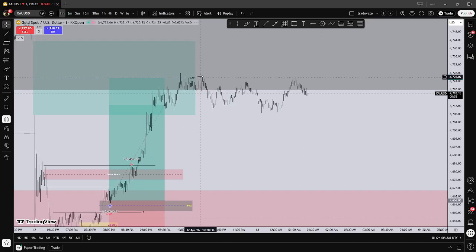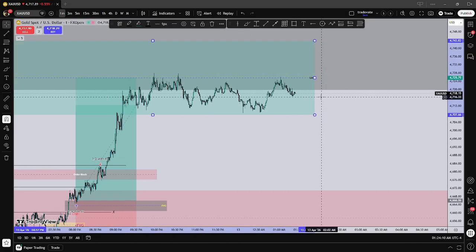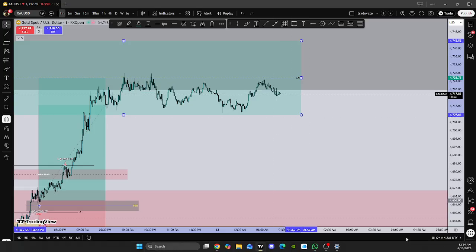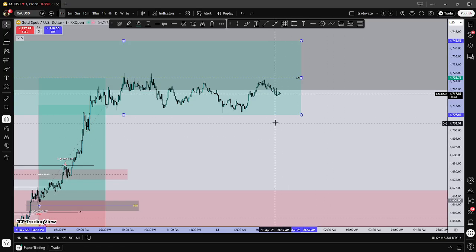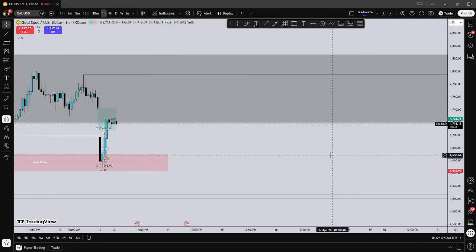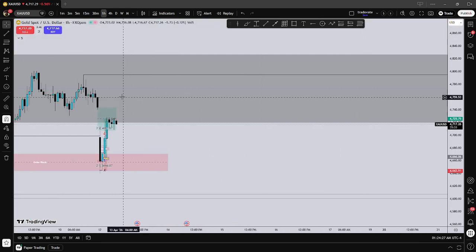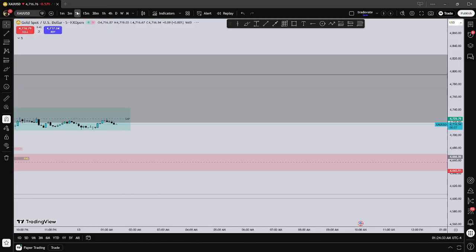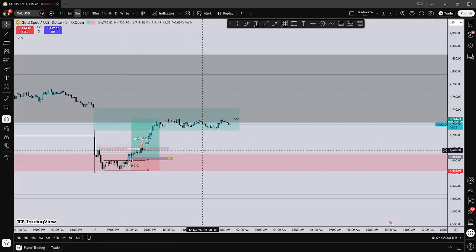As we can see, price has traded back into the gap. Current time is 12:30, and price is still trading from the consequent encroachment of this gap, which I really don't anticipate or can project anything further for this session. I believe it's a wrap, but this is my trade review tonight.